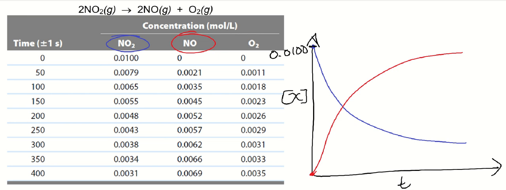Now O2, what would that look like? All right, so again, that's starting at zero. There's nothing there because the reaction hasn't started at time zero. It's also right there, but this time this one is being produced at half. That's not drawn to scale. Let me try that again. Roughly half of the formation of nitrogen monoxide, NO. All right, so the graph is going to look something like this.